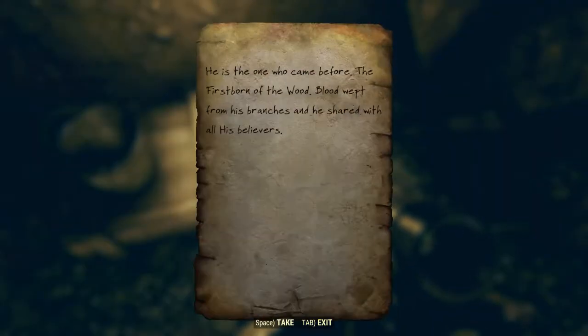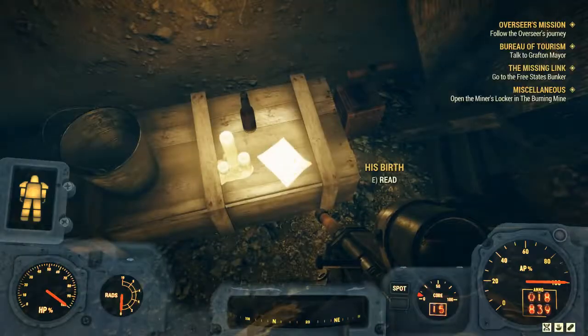His birth. He is the one who came before, the firstborn of the wood. Blood wept from his branches as he shared with all his believers.